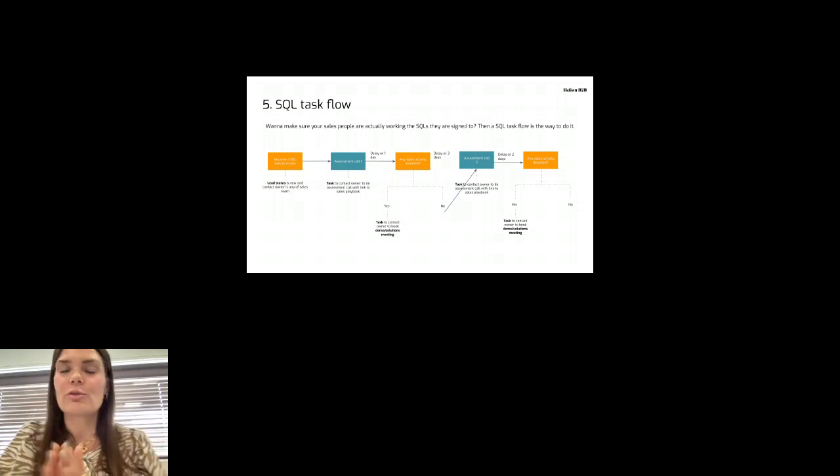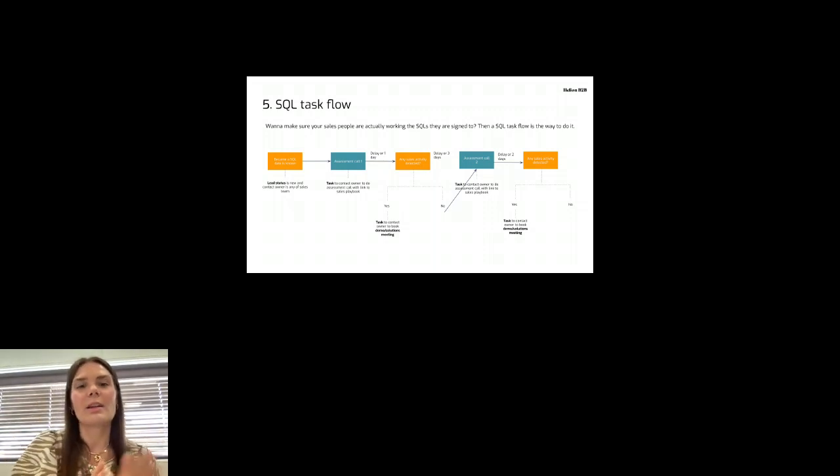But what I wanted to showcase here is that if we have a lead status that is any of new, and we know who the contact owner is, so it's any of the sales team or specific contact owners, we can then start this workflow of assigning a task to the contact owner of how they need to work the lead.